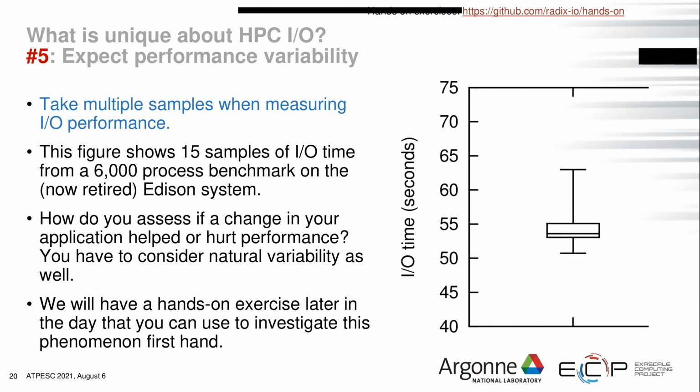If you look at this data, imagine that you've run your application one time, you've got a performance number, and you make an adjustment that you think will make the I/O access go a little faster. And you run it again, and it could be 10 seconds faster. But how do you know that that change was because of your modification to the application versus just changes in the system behavior since the last time you ran your job? The fact of the matter is you can't tell. There's no good way to get a handle on that right now, except to run multiple runs and get a feel for what the trends are in your application.